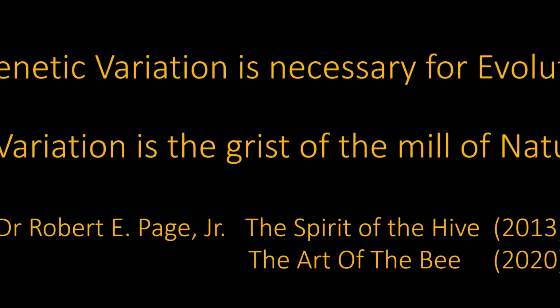Dr. Robert Page has come out with a new book, The Art of the Bee and the Spirit of the Hive, in 2013. If you read those two books, he's a great researcher. He did a lot of work with DNA out in California with Craig Hunt in 1995. They did the first markers of bees out there. That was a turning point in being able to check the DNA of honeybees. And genetic variation, he says, is the grist of the mill of natural selection. You've got to have genetic variation, and you will have it with feral stock. We see that all the time on the swarms we catch.